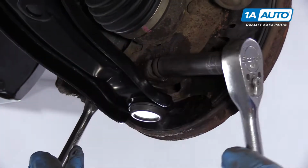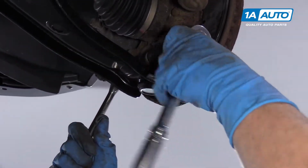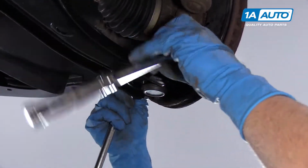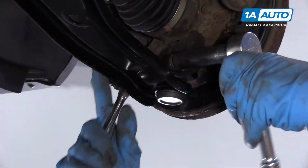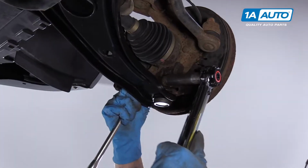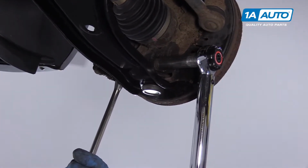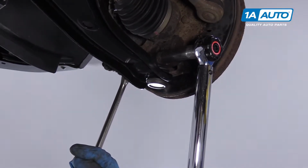Just use a 14mm socket and a ratchet on one side and the same on the other. 14mm socket and a ratchet to hold the bolt in. Now I'm going to use a torque wrench with my 14mm socket. I'm going to torque this down to 28 foot-pounds.